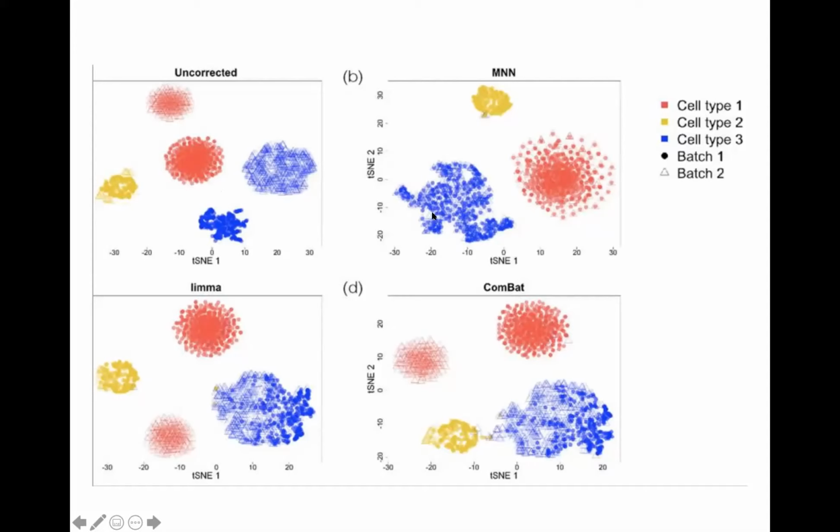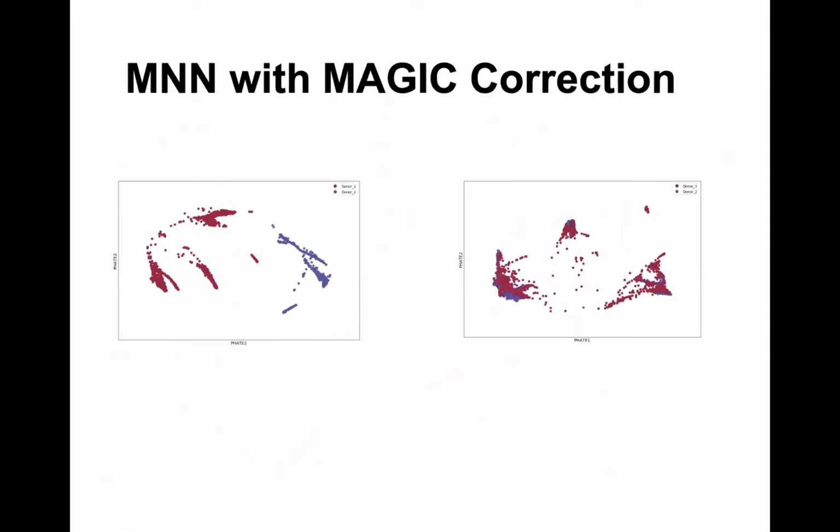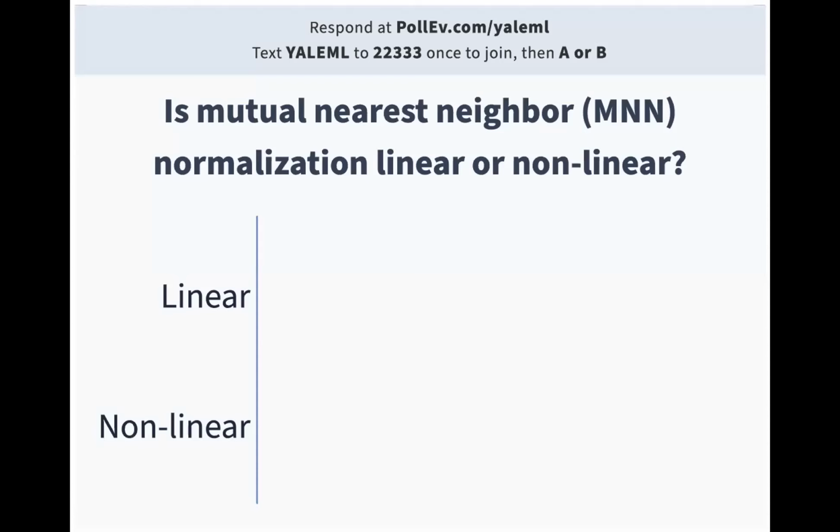And one of the things that's really nice about mutual nearest neighbors is that this actually correctly aligns cells of the same type and doesn't create any spurious connections across types. Whereas some of these linear methods either fail to identify a correction vector between cells that we know should be mixed, or also create some spurious connections between cell types that we know should be distinct. And when we do this kind of correction, combining a method like mutual nearest neighbors with MAGIC, one of the things that we can find is that this correction gives us a representation of the data that we can then use to create another dimensionality reduced version of the data where there's better mixing between the data sets.